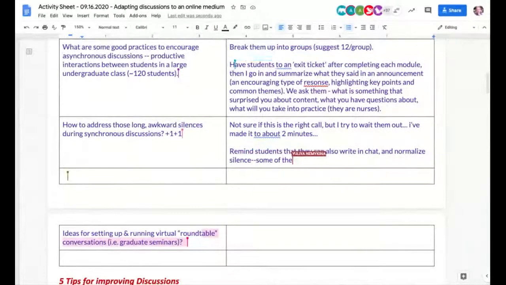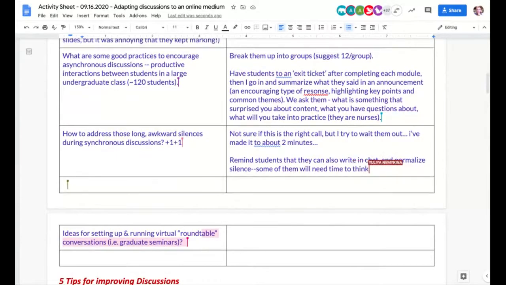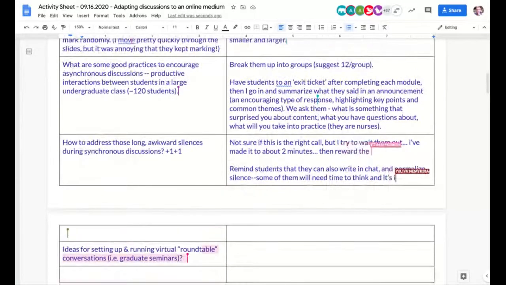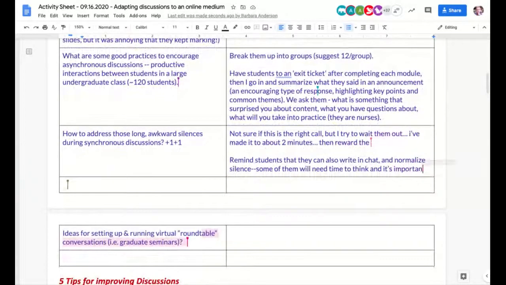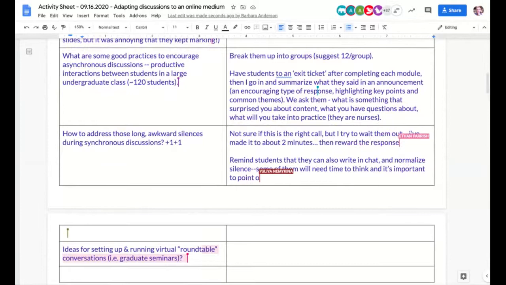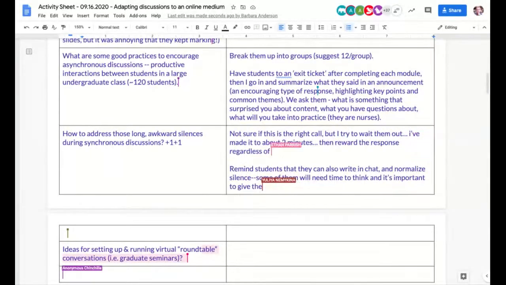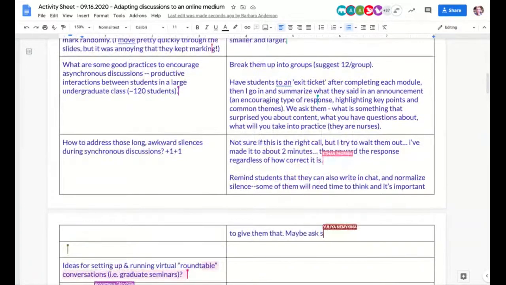So in some ways we're trying to practice multiple means of representation, which is part of the Universal Design for Learning, and multiple means of expression. We're giving people the chat, we're giving people the Google document, and you can unmute your mic or raise your hand if you'd like to verbally speak out. This is an affordance that the online space gives us that you often can't do in a classroom, or we often don't do in a classroom.